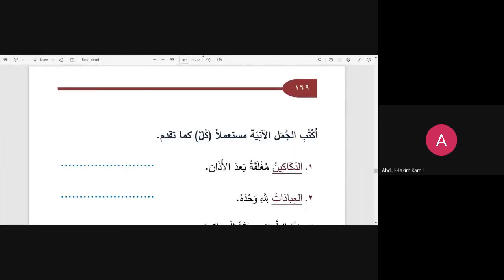We're going to go straight to our sentences today. بارك الله فيكم. You all had this for homework. You know, in your homework, you're going to read your sentences one time, and then you're going to read them several times from memory.